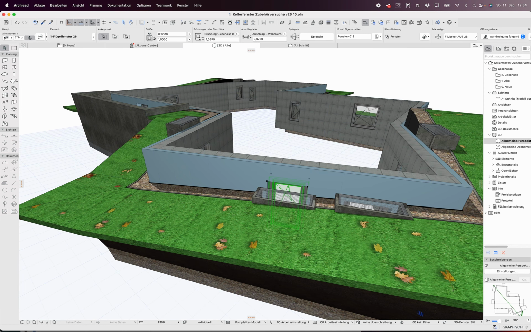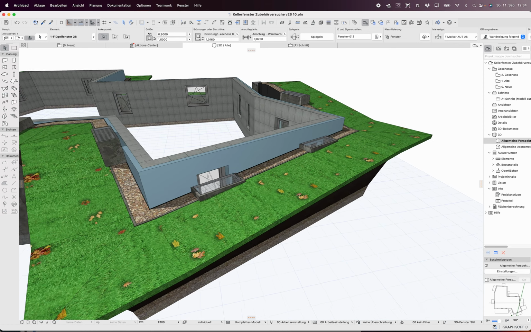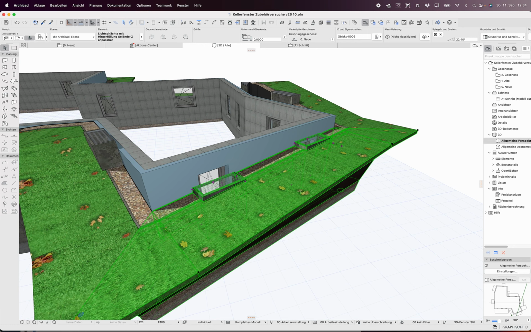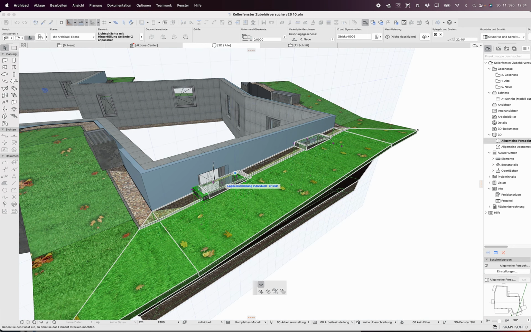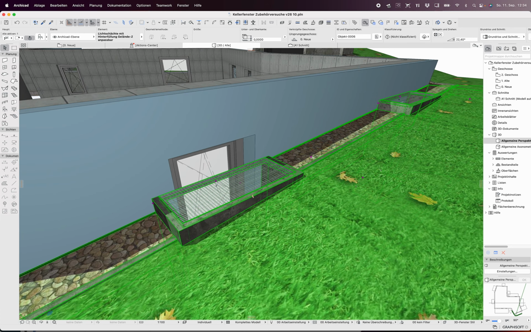This makes the add-on possible. It follows the height of my terrain. So every light shaft here can be moved, can be altered in height.